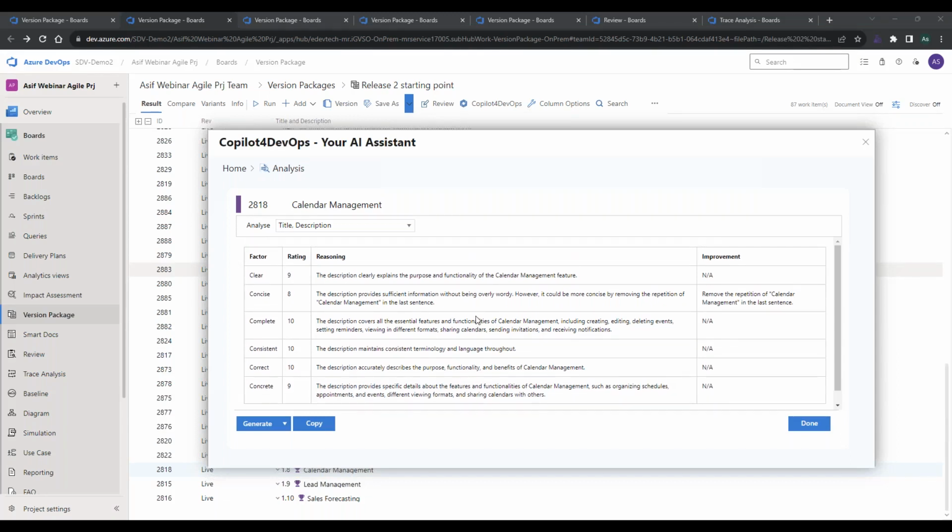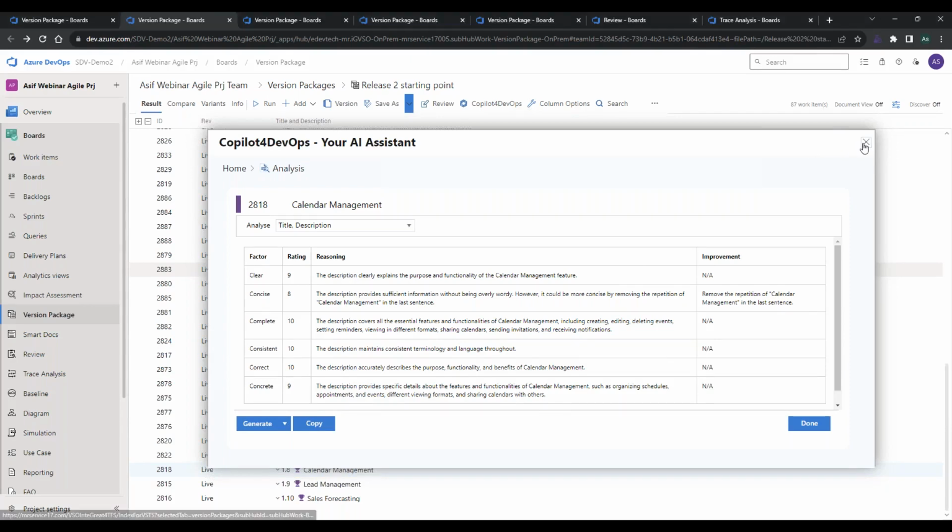But one of the things we're doing, both with version and variant package management as well as Copilot, is working on Copilot with Microsoft for the next couple of iterations of it. So you'll see a lot of innovation happen in this space, and we are working closely with a few of our key clients right now. As you get your hands on Copilot, please let us know your feedback.